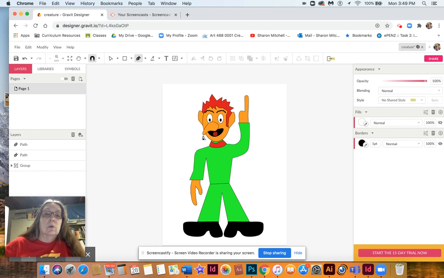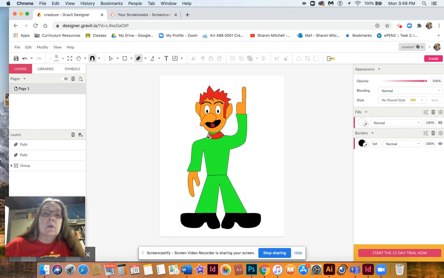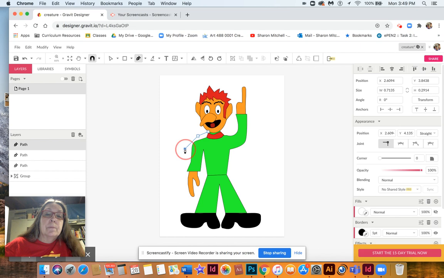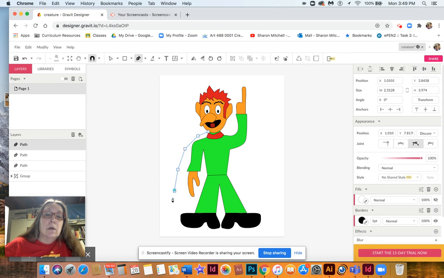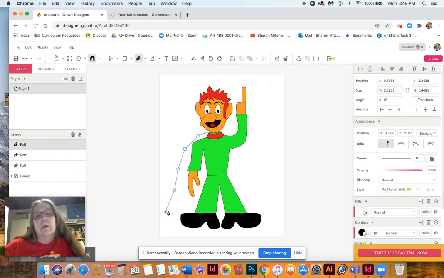Since I have better luck with the pen tool than I do other things, I'm going to come right here. I know right now it's going to be in front of him, but I'm going to move it to the back.